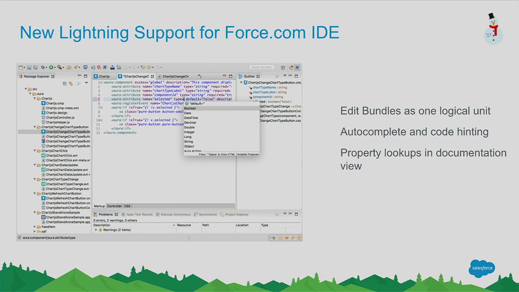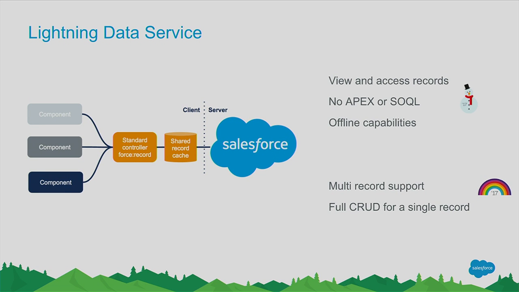Our partners have done a lot of work since Lightning Platform came out, providing tools including text-based editors like Sublime, full-fledged IDEs, and Cloud9-like web IDEs. In parallel, we worked on Lightning Platform development for the Eclipse Force.com IDE. With the Winter 17 release, it has features similar to the component builder experience for admins, but for professional developers — features like autocomplete, viewing how events are fired and handled, a built-in documentation browser, and lots of other features. Winter 17 goes out either this weekend or next depending on your instance.